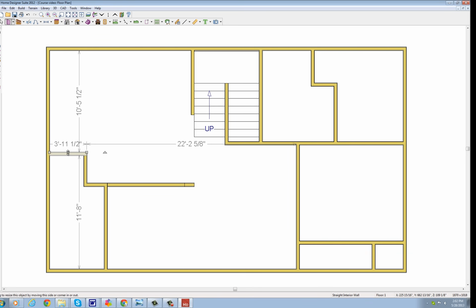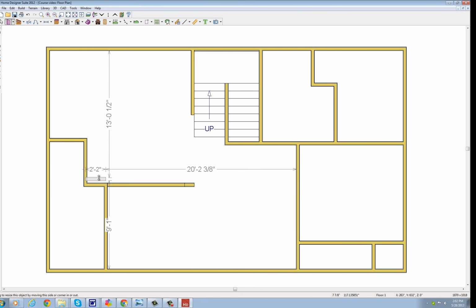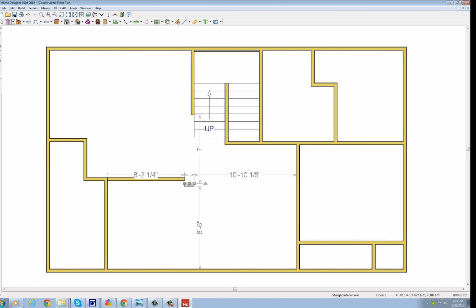This over here should be about 9 feet. I know that, so I'm going to move this wall back till I get about 9 feet here. All right, I can move this one up a little bit. My half wall up a little bit because it's in line with that wall, and this little section of wall, we'll move it up. Okay, there is all my interior and exterior walls.